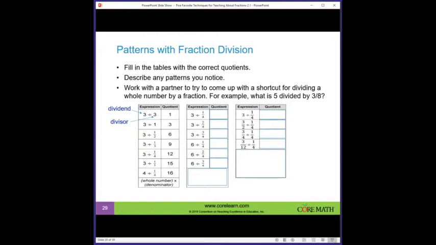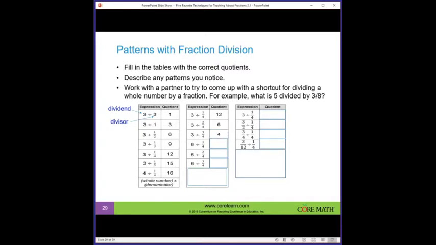Then we look at that second, the middle table, and we start again. So now we're going to do 3 divided by 4. We saw that was 12 already. Now 3 divided by 2/4. Again, I can go to a number line and count how many 2/4 are in 3 and see there are 6 of them. Then with 3 divided by 3/4, I can go and count how many 3/4 are in 3 and see there's 4 of them.